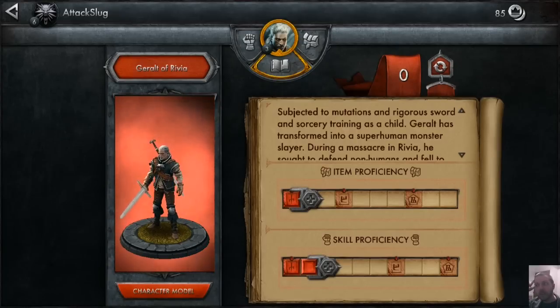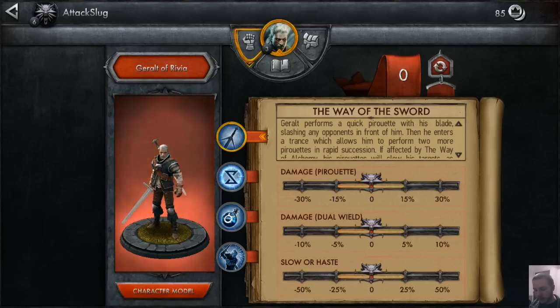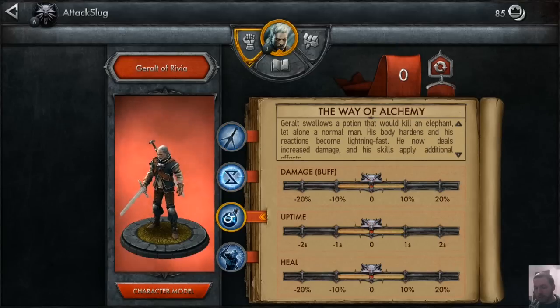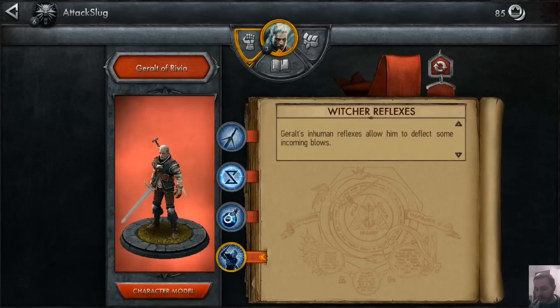You can earn skill points, and you can increase your item proficiency and your skill proficiency, and then you can go here and look at what these stats look like. You can kind of adjust them to your liking. I'm kind of stuck in the middle on that, but you can screw around with what you want these to do, and you can see what your actual 3 skills are, and your passive skill, which for him is Inhuman Reflexes.